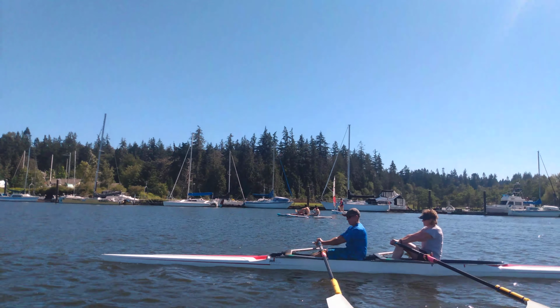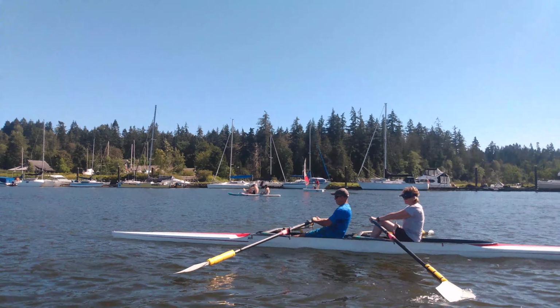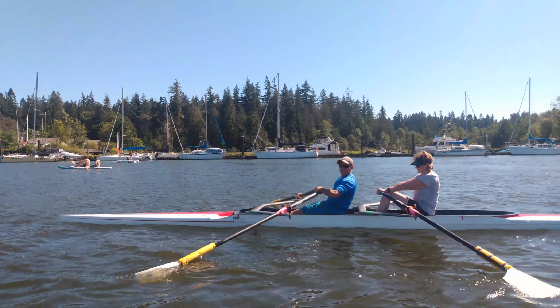Up, extend the arms fully. Pivot forward, keep the arms long, keep the arms extended. And up we come, keep the arms extended. Those arms are bending, right?